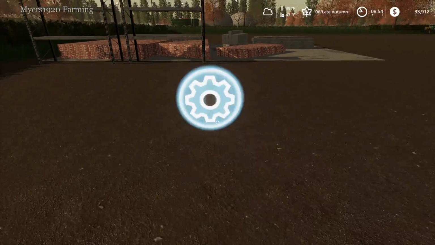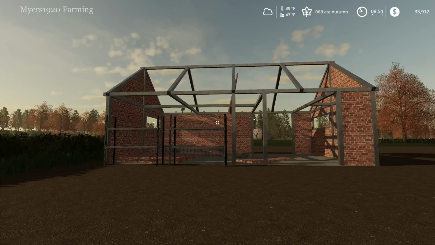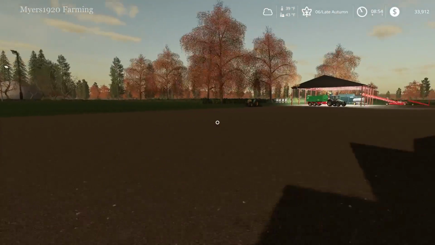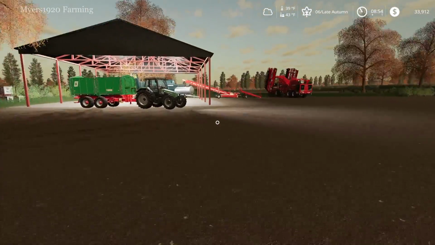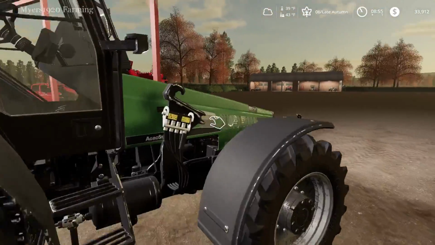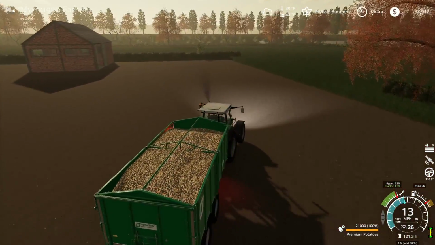Why can't I click it? There it goes. I do like that animation, it's really cool. Alright, let's get these open. Sweet. So now we have our silo. So let's go dump all our potatoes in. I don't know why I can't turn that off. Alright, let's go get these in, and then we'll continue getting our potatoes processed.